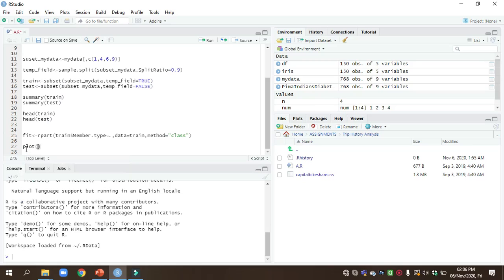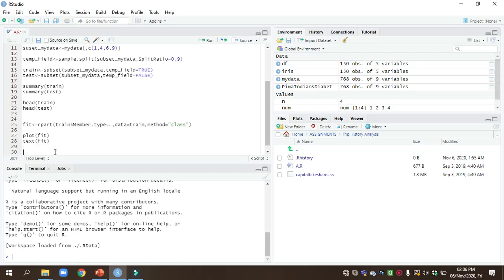Plot fit and text fit. Plot fit plots the decision tree and text fit labels the decision tree plot.